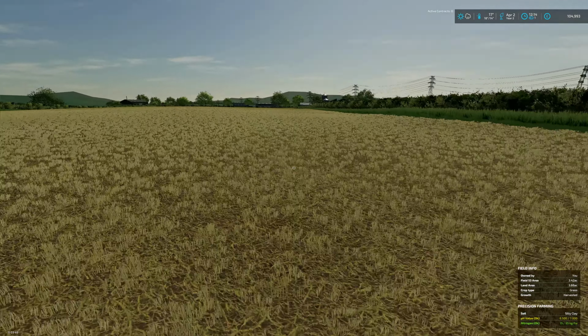We also have a spot of field rolling to do, the big, what I've called the big north field. This one here on our right, this is obviously another harvest field. We just need to run the grass roller in there.